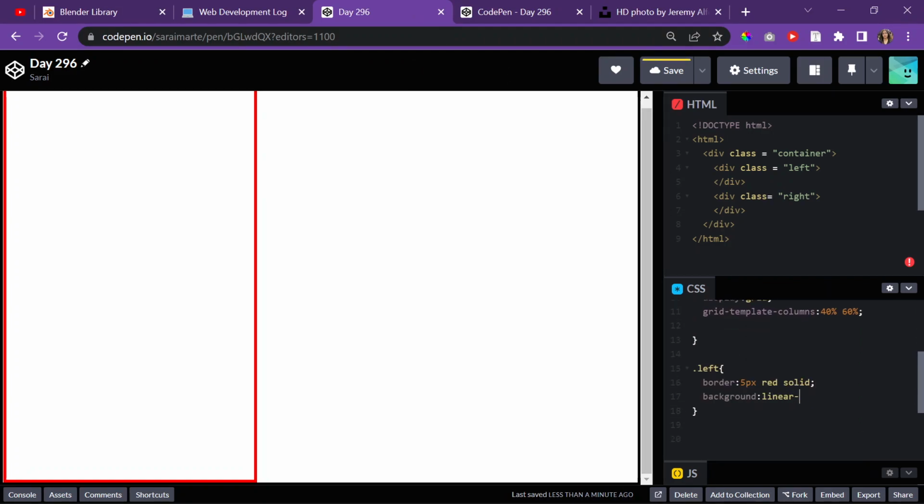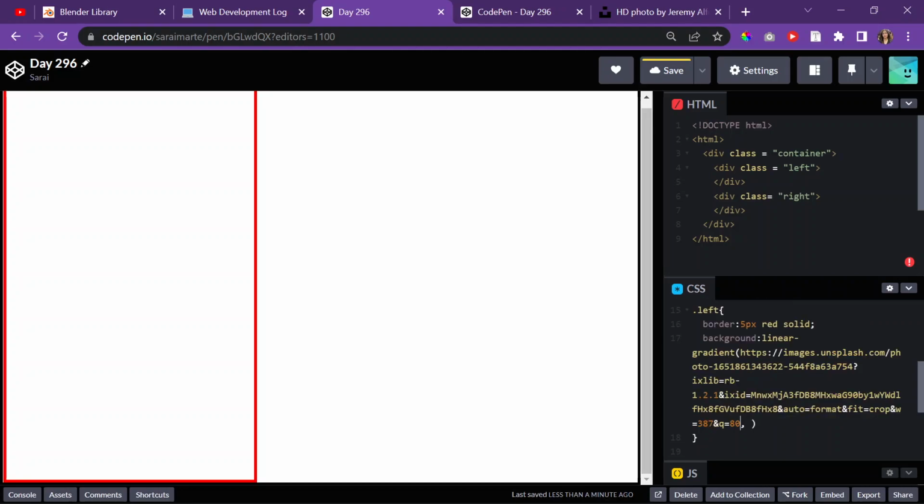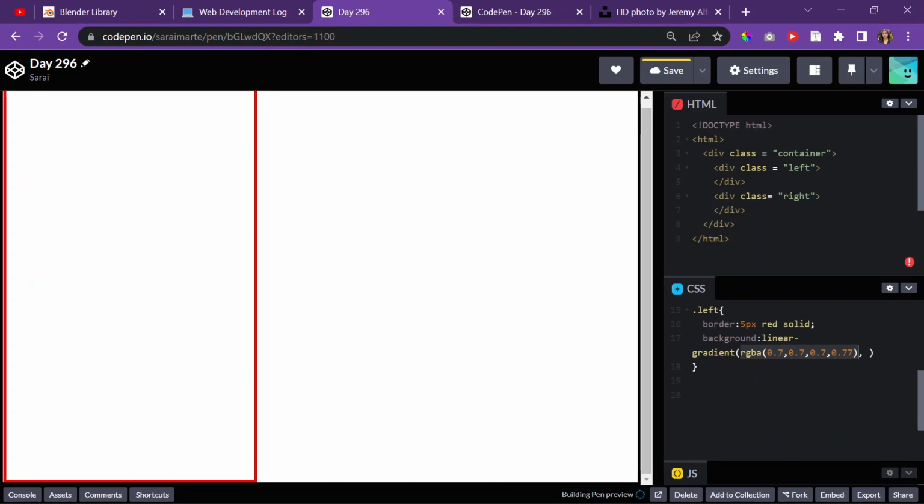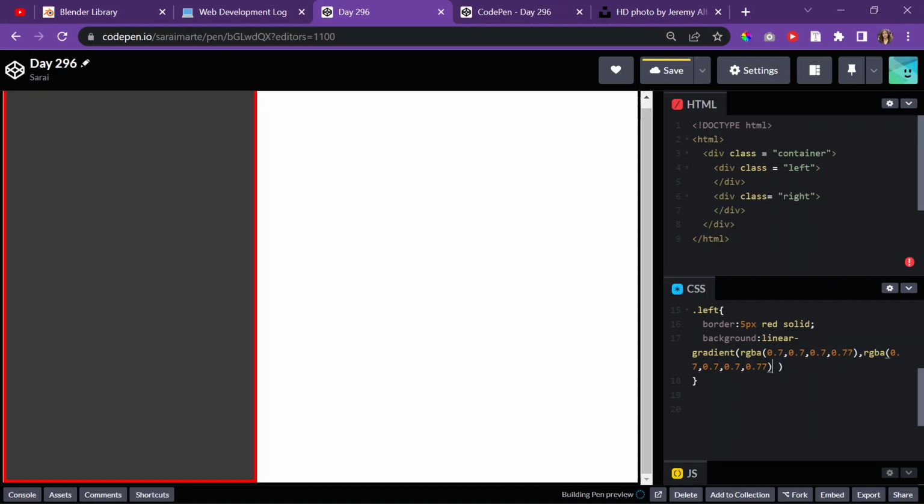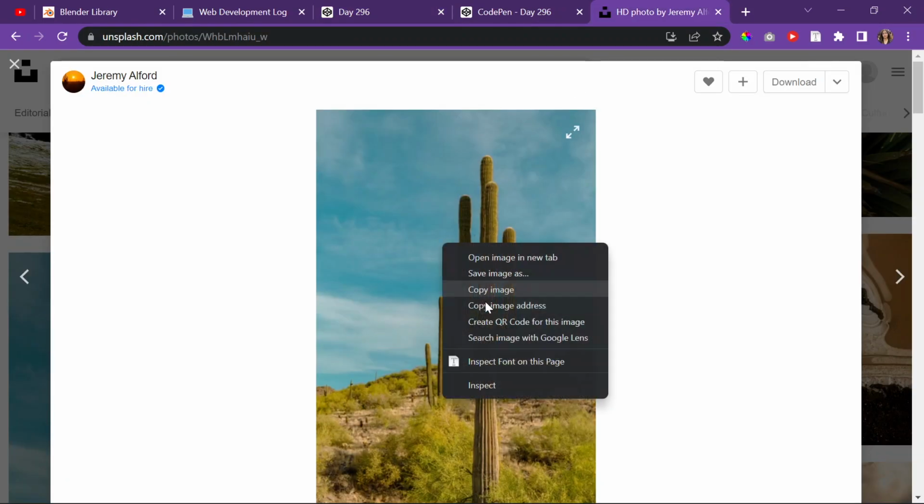So for the left, I'm going to give it a background, and I'm going to do a linear gradient of RGBA, 0.7, 0.7, 0.7, and then 0.77, and then do the same thing again. Copy, paste, and then there's the linear gradient. I'm gonna do my URL and then paste the link to my photo.